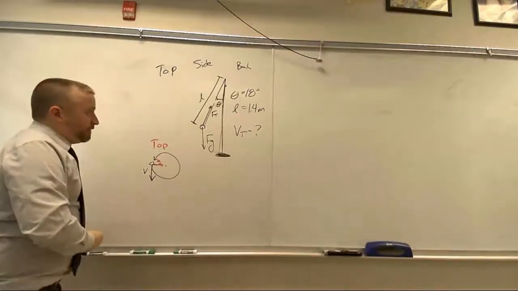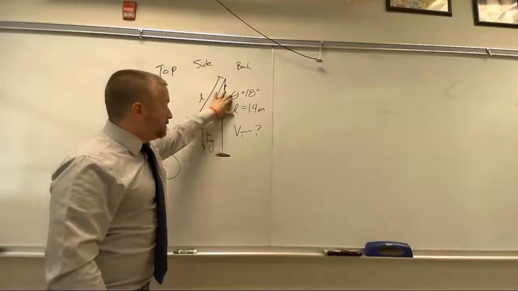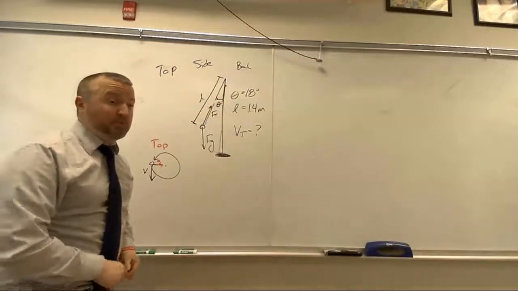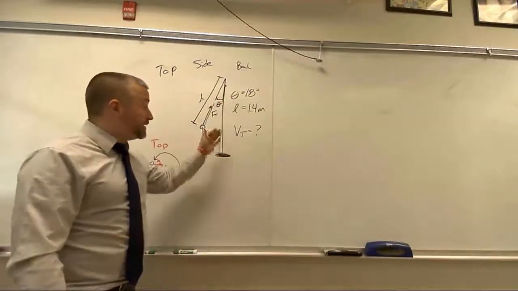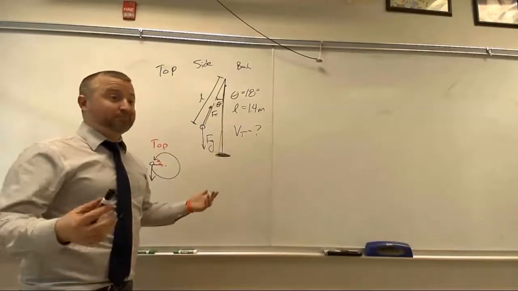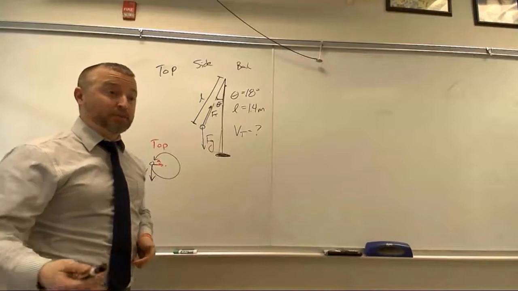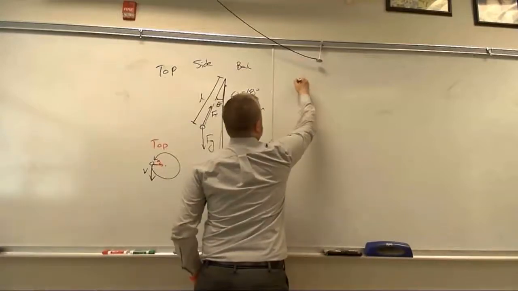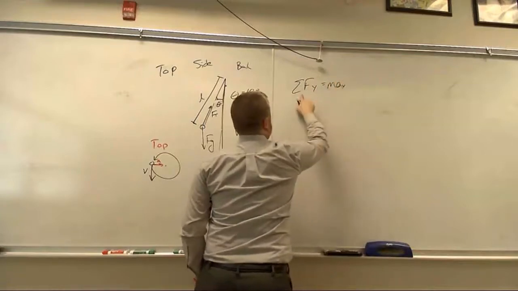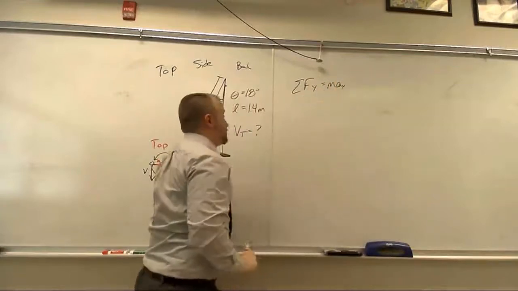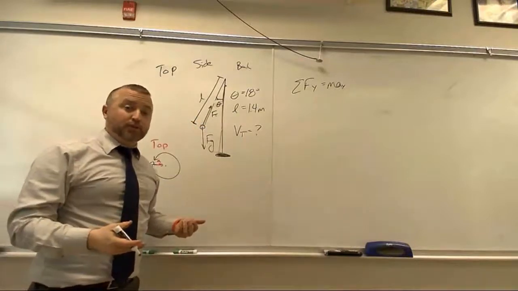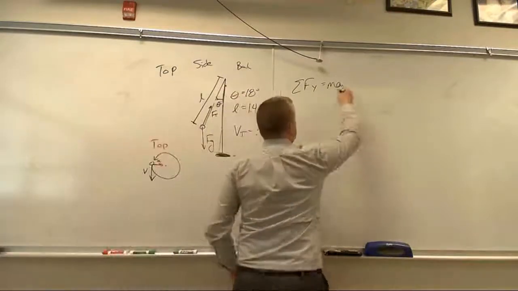Now, as I look at the numbers given to me, as I look at my force diagram, as I look at my circle, or as you did the same, you might go, how on earth are we going to get speed? If you don't know, let's just throw some things up there and see what happens. Where do we start? Let's start with sum of forces. I'm going to sum the forces in the y equals mass times acceleration in the y. As I addressed just a second ago, there is no acceleration in the y. It's only x. So that would cancel.